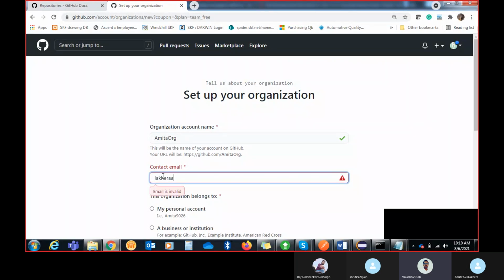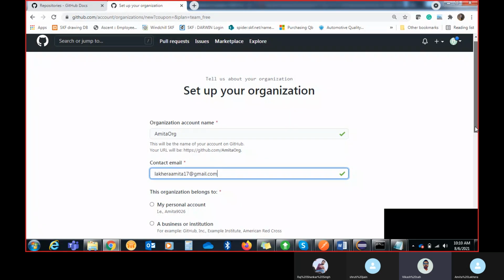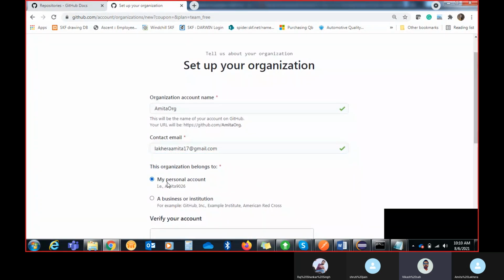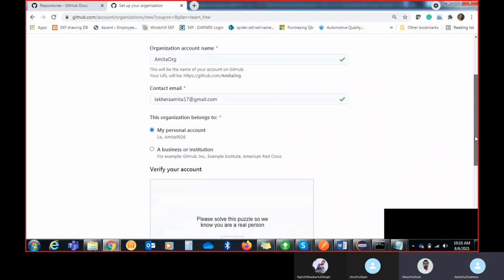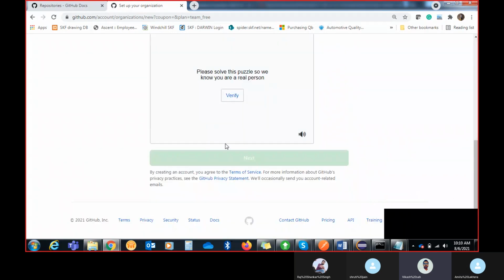Pass a valid email ID. Now select my account. Now go down, verify your account.